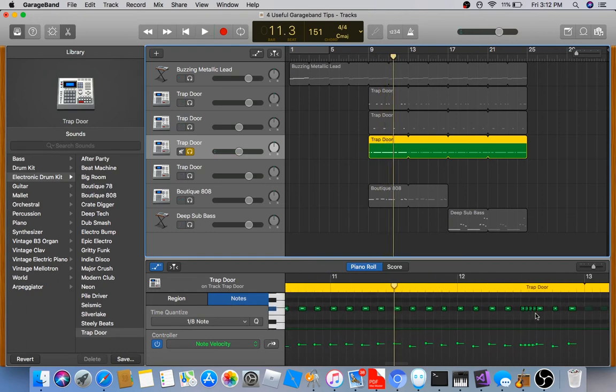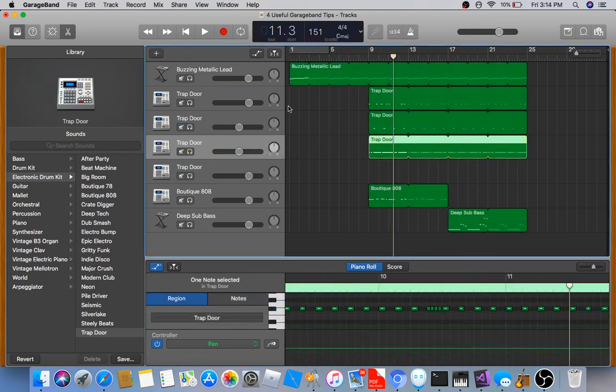And then I'm going to also do this for this roll over here. You can highlight the notes, so if you highlight the notes, it will only do those notes, so it won't interact with these notes over here. So that's useful if you just want to get a certain number of notes. And that's automation.